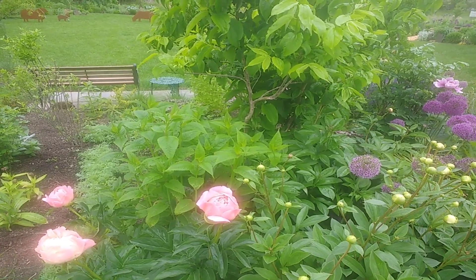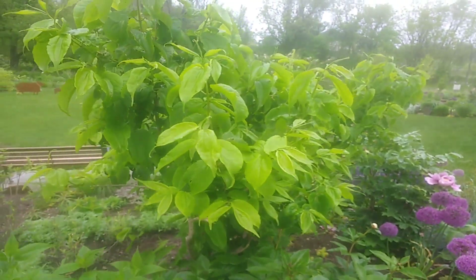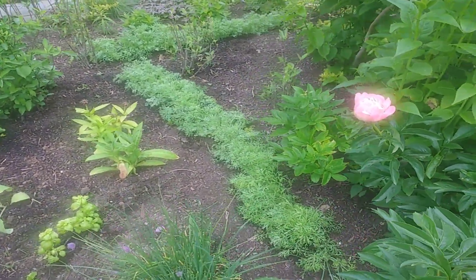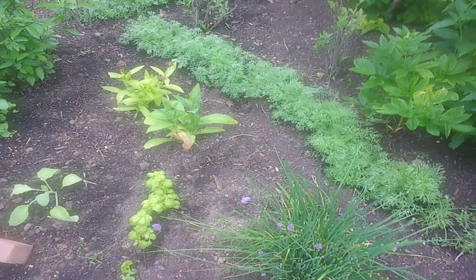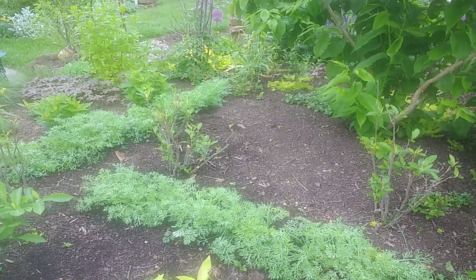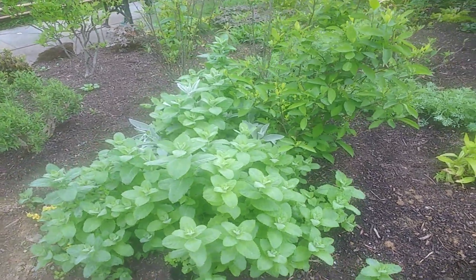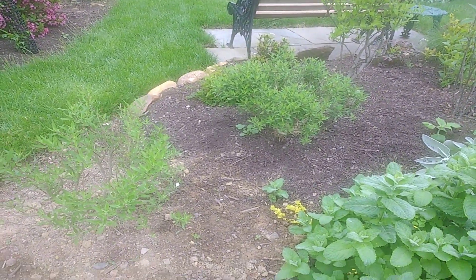Soon to be in bloom: single white peony, and in bloom now, coral sunset peony. Right behind it is monarda, which will be red. And you can't beat the summer leaf of seven son flower — it's gorgeous. Swinging around to the back of this entry bed are seedlings of California poppy, which will be orange, a holding area for my itea shrubs in the attempt to keep them away from the deer. You can see some lindera spearmint in hopes of keeping away the deer.